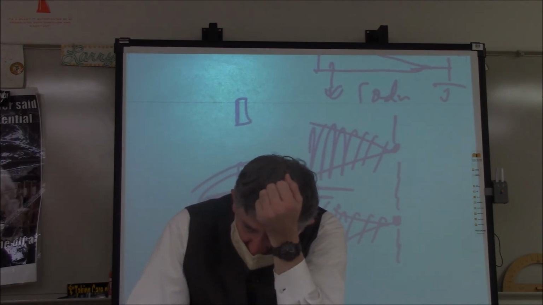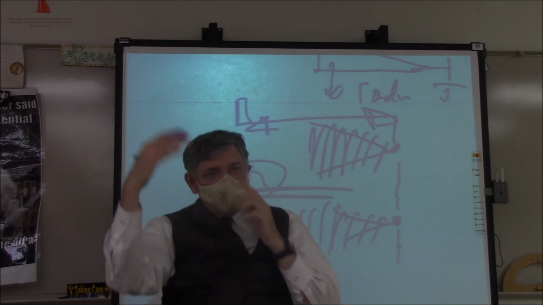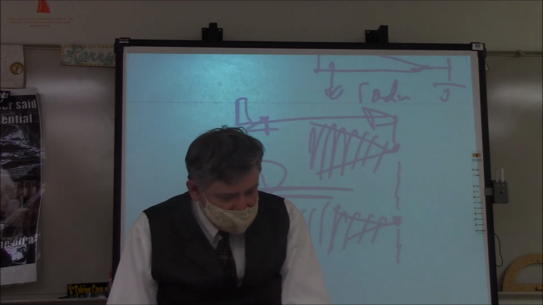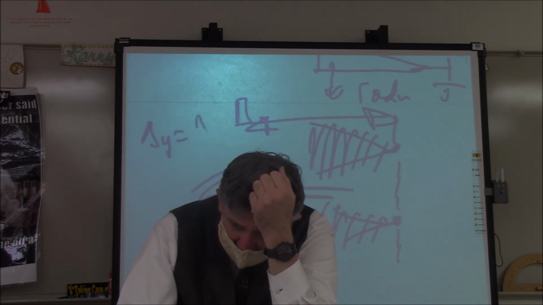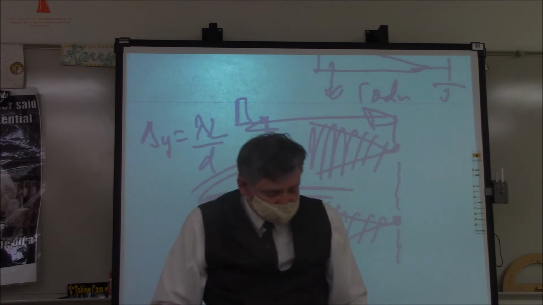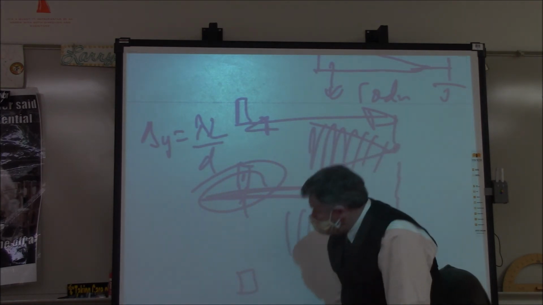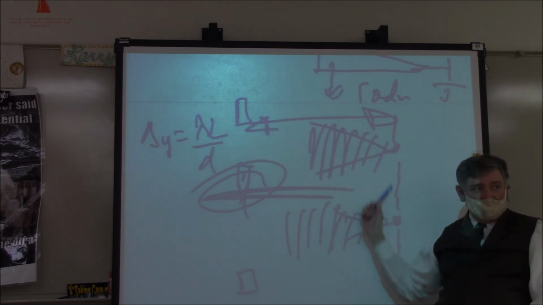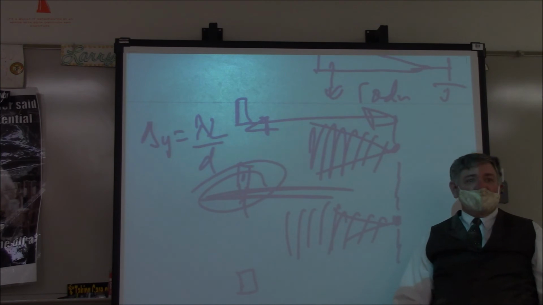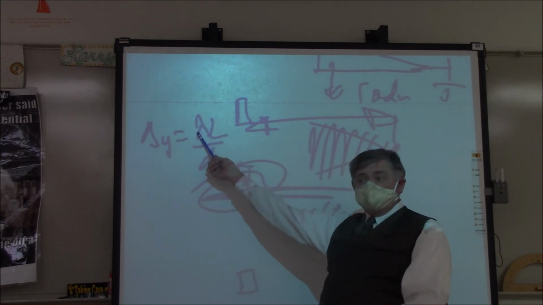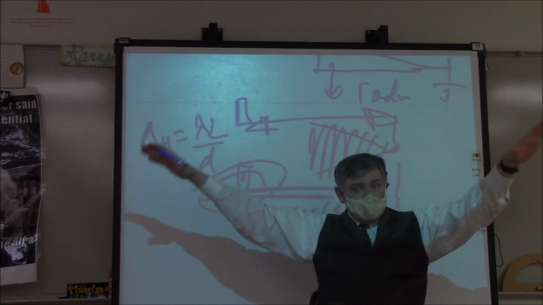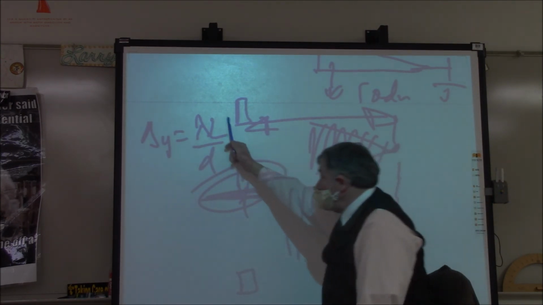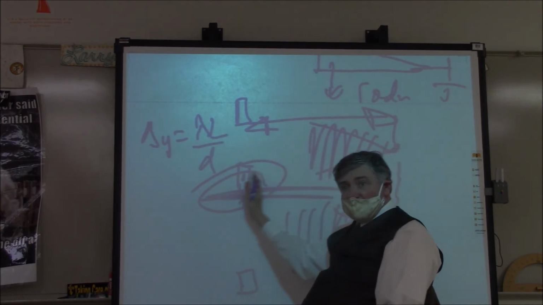What they're typically looking for is how far offshore you are. So if you look at that equation on how you calculate this, it's delta y equals lambda L over D. So here's the deal. They would know how far apart these radio sources are, how far apart the antennas are. So you would know D. That's a fixed value. And they would know the wavelength. They would say, hey, we're emitting these radio waves at a certain wavelength or frequency. So you would know this number. But what you would be searching for is L. You're trying to figure out how far offshore you are.